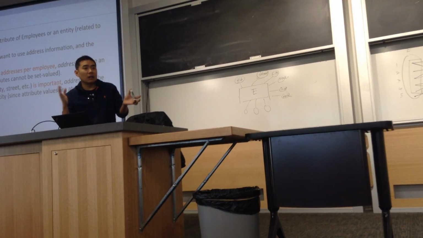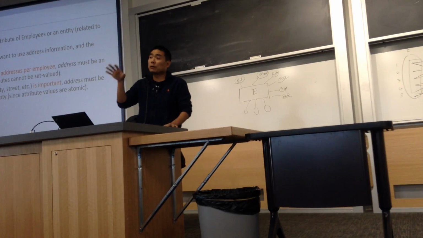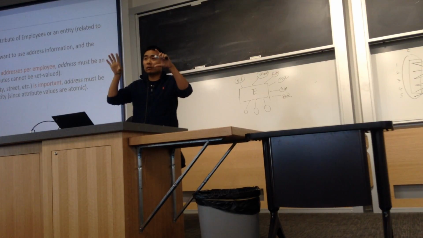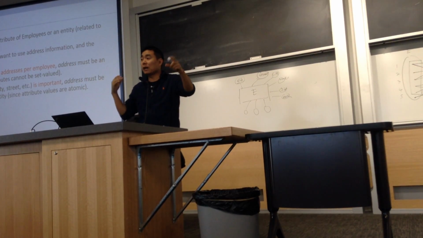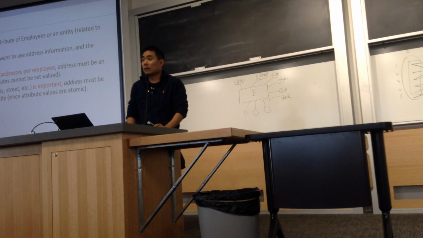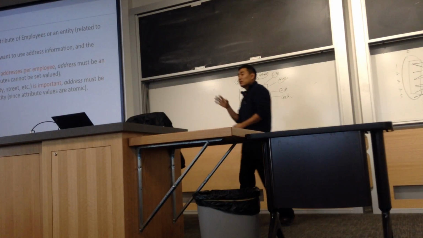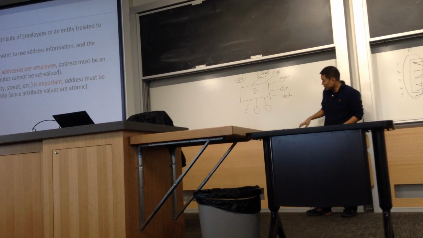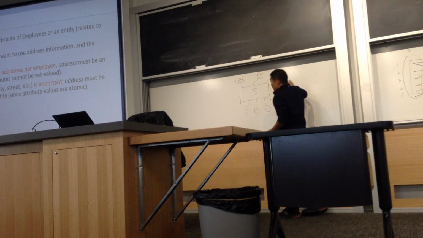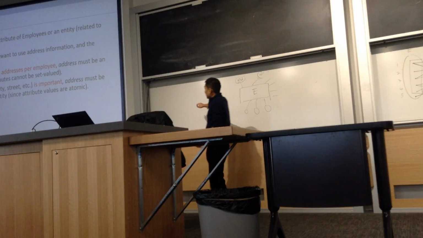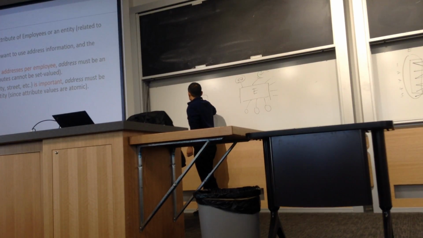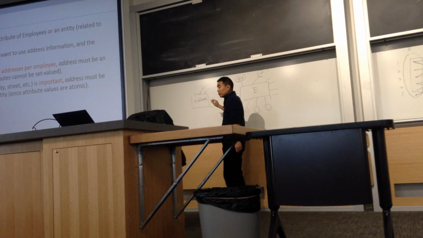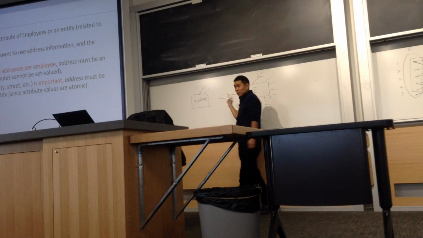Or, in another way to understand it, if you have multiple employees residing at the same address, because it's an apartment building, then you are storing that same address information multiple times, one for each employee. So a better design, if you care about that structured information within address, and you know that it's possible that multiple employees share the same address value, is to, instead of treating address as an attribute, introduce address as an entity with its own attributes, like city, street, and so on and so forth. And you can now introduce a relationship set between the two.